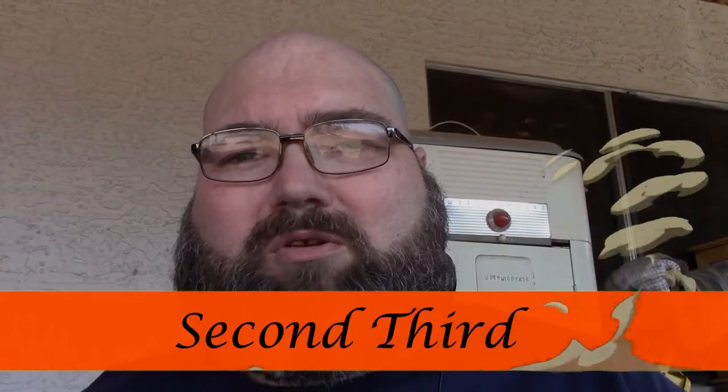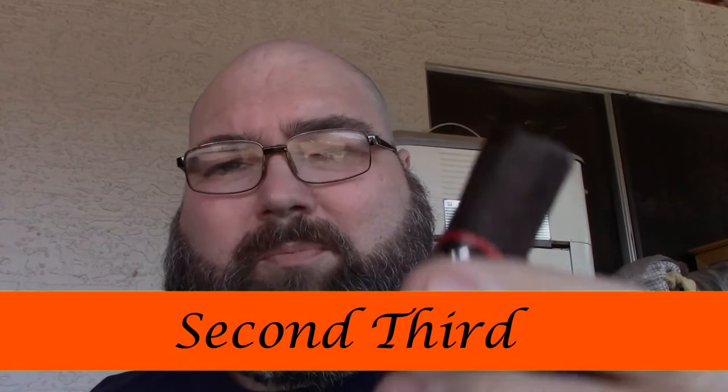Welcome back for the second third of the Punch Diablo by AJ. In the second third we're getting a little more of an earthiness, a little more leather coming through. The pepper is about the same, might pick up a little bit. As you can see it's burning pretty good — not razor sharp but it'll correct itself. All in all, this cigar is definitely interesting.